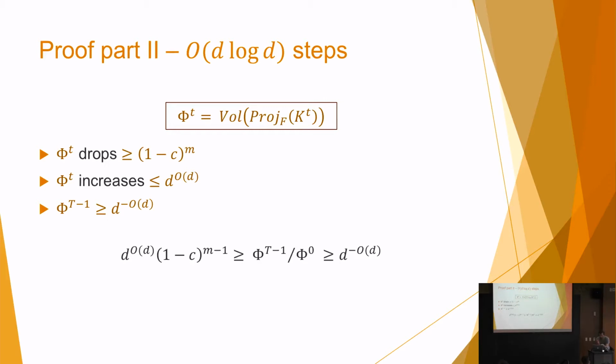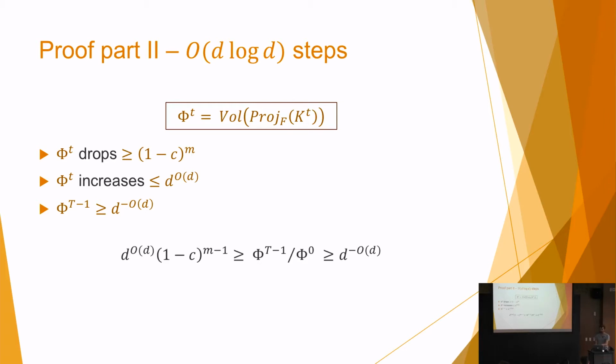What's going on here is the bound on the right is just from the lower bound on the volume of the final potential, and the fact that the original potential is the volume of some bounded set, so it's constant. Now the d to the O of d is the possible increase that I'm getting over time due to taking away dimensions from the fat directions. And the 1 minus c to the m is the shrinkage I'm getting over time due to all these cuts that keep cutting off the centroid of the projection.